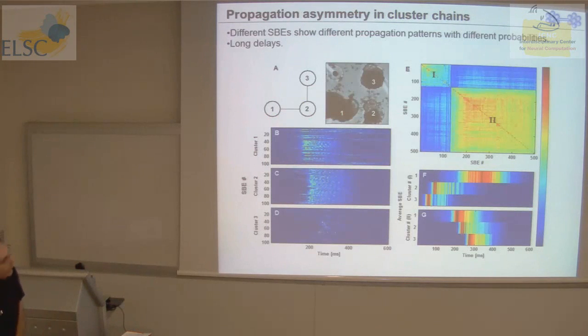Some bursts don't belong to any of these. Most of the bursts don't belong to any of it. Most of the bursts are isolated, actually, and I'll talk about it later also. So do you stimulate them separately, or is it spontaneous activity? Yeah, so we can stimulate, but this is all from spontaneous activity.